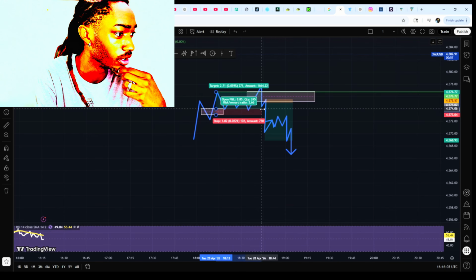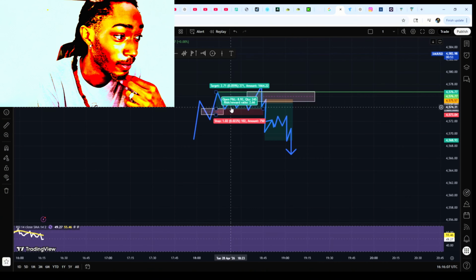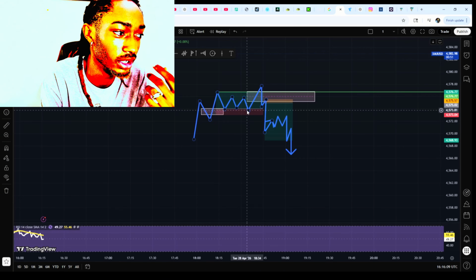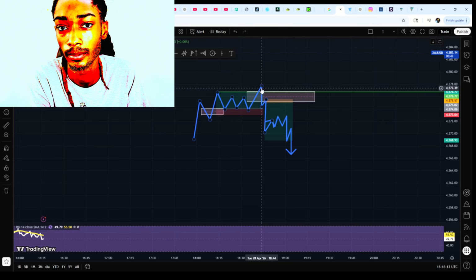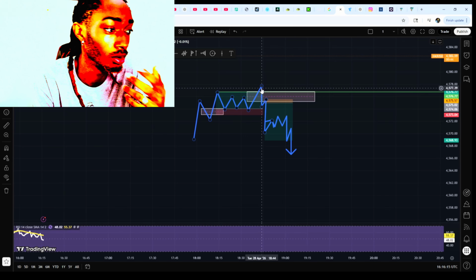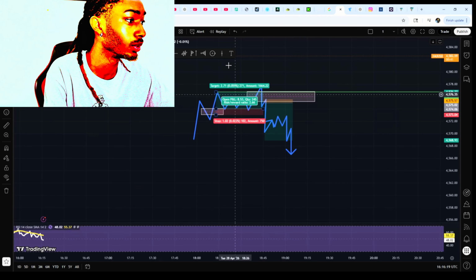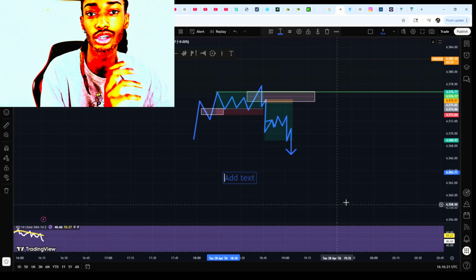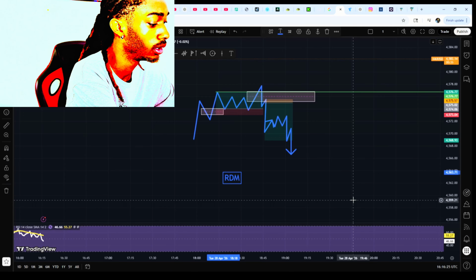And we just let the market play out. Let the market do its thing. Yes, it kept bringing us down to break even. It had us in a little drawdown, but then eventually, what do we do? Bang, smack TP. So to basically explain to you guys what I'm looking for, to really put it in your heads: RDM PO3.